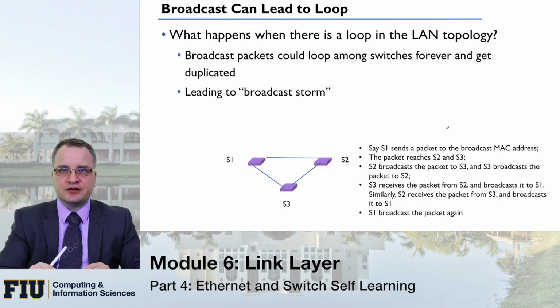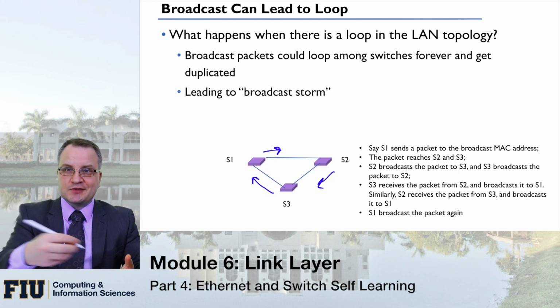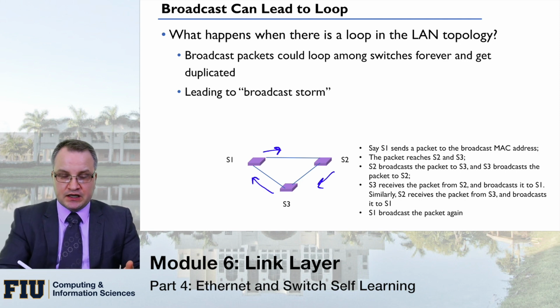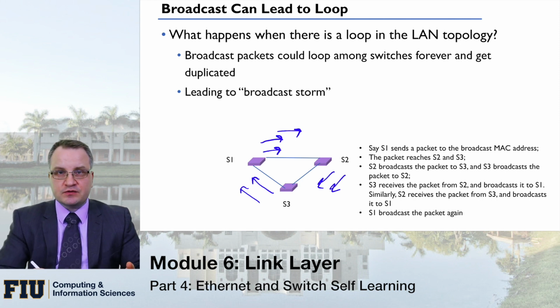So this is actually a critical and very dangerous problem in Ethernet. In this very simple example, if S1 sends a frame to S2, and S2 sends the frame again to S3, and somehow S3 is connected to S1 and sends this frame back to S1, S1 has no idea that it originated this frame. And it will have to forward this frame again. S2 will forward, S3 will forward, and again S1 receives the frame, and we created a loop. And this will happen forever. This frame will be looping and looping until you actually power off one of these devices or disconnect one of the links.